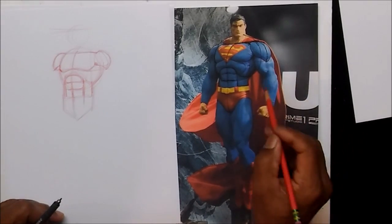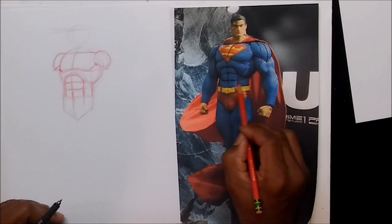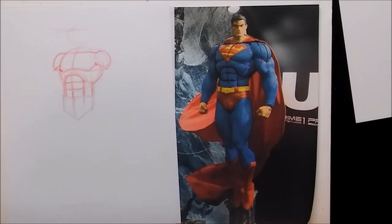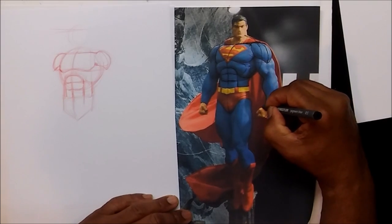Now let's work on the second part of the arm. So around about the bottom of the circle, and a lot of times it's about measuring. You look at stuff and then you see negative space, and negative space means like this in here, this part where there is nothing.